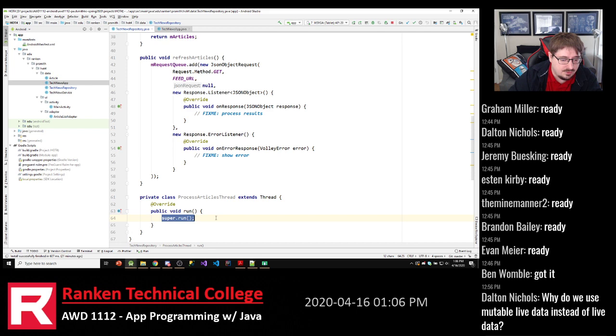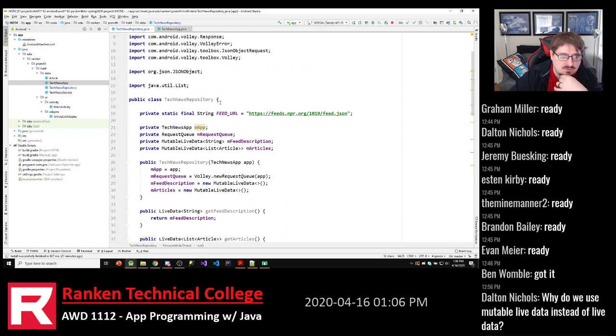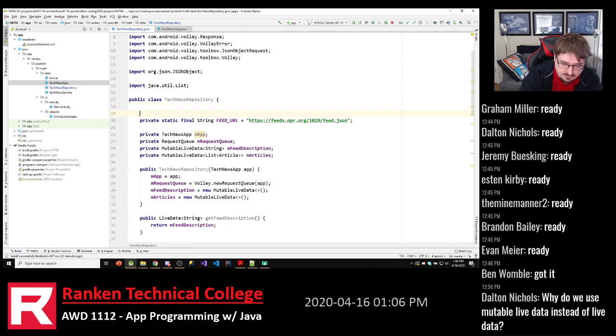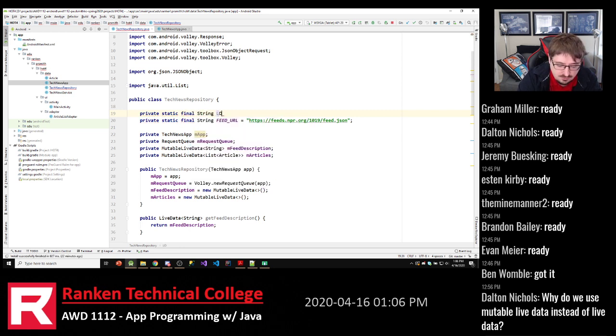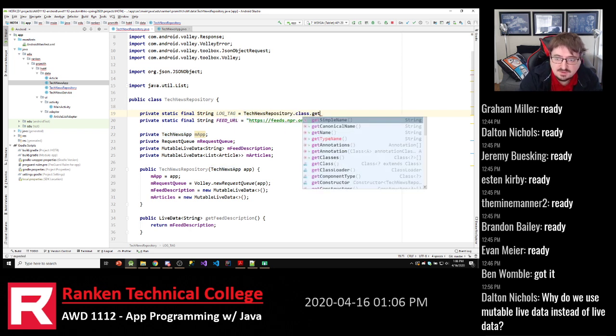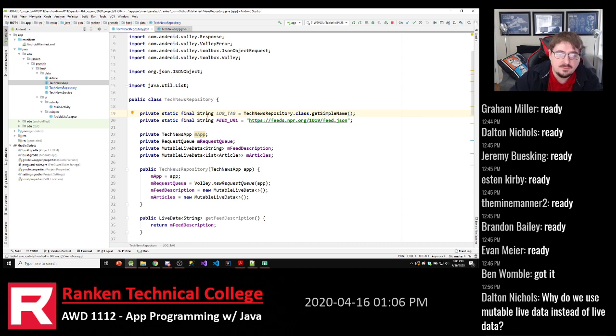In here, maybe I want to do some logging. So let's go up here and create a quick constant for a log tag: private static final String LOG_TAG equals TechNewsRepository.class.getSimpleName. So that's our tag.